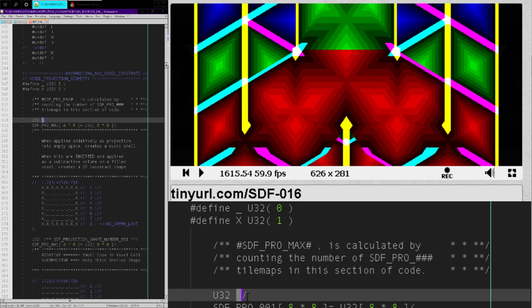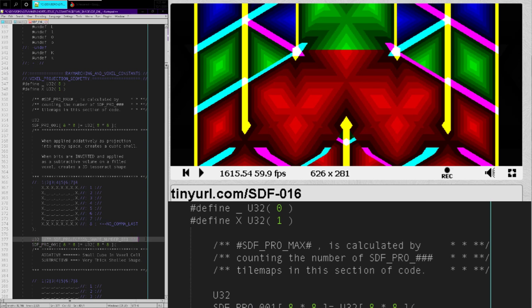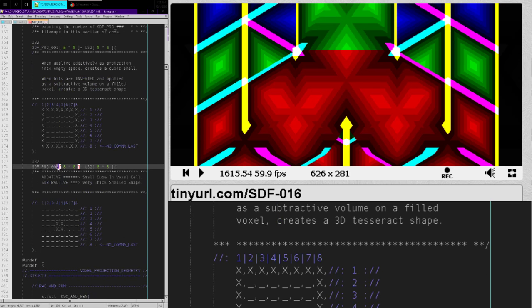So SDF projection 1. Let's just get rid of this. First of all, we didn't even name that comment correctly, and this needs to be a 2.